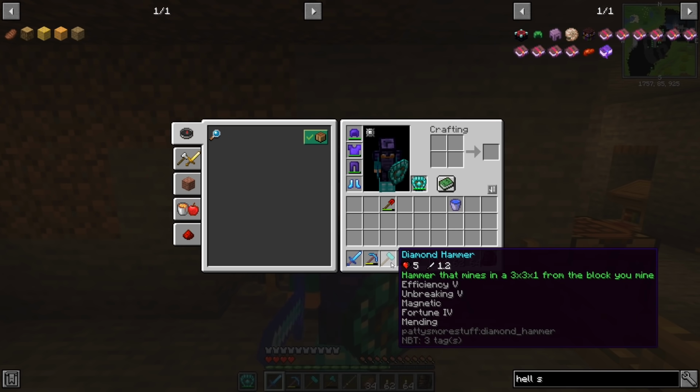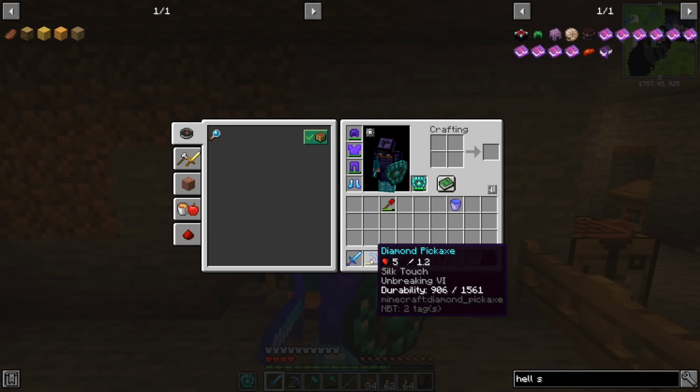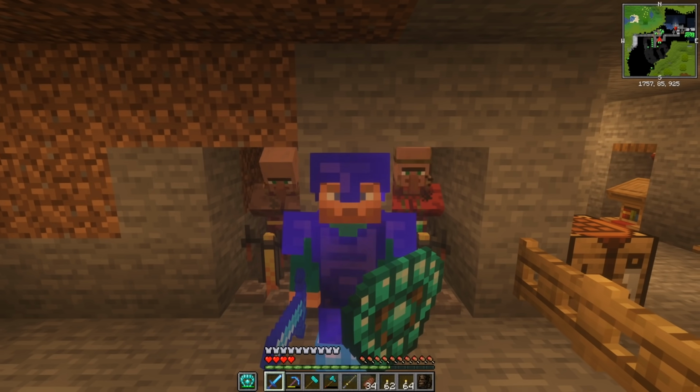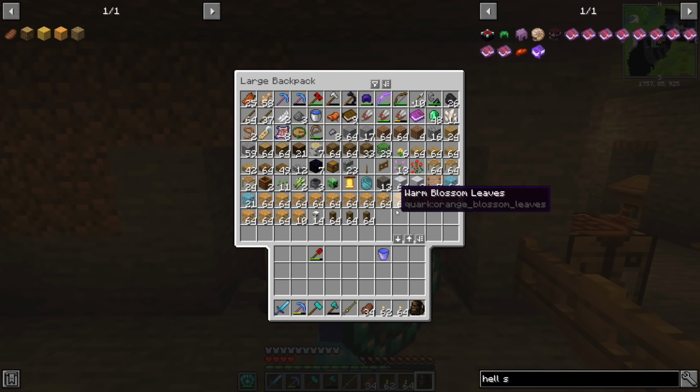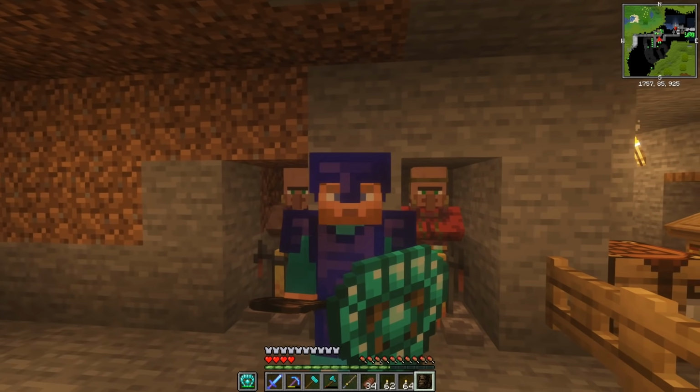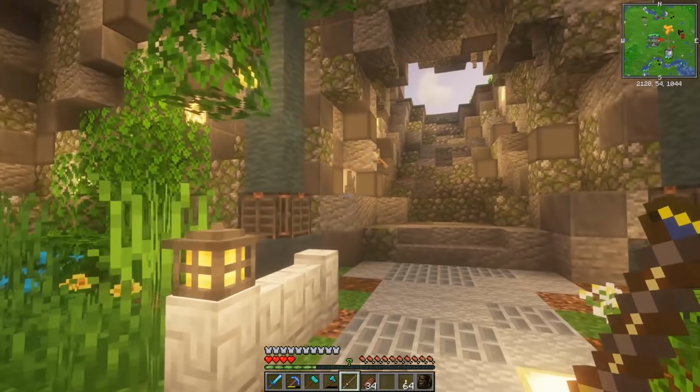But my friends, we've got this efficiency 5, unbreaking 5, magnetic, fortune 4, mending diamond hammer, and we've got silk touch unbreaking 6 on this guy right over here. And then inside of here, we've got a lovely unbreaking 6, fortune 4 diamond pickaxe, and we're ready to go. But we're going to take a little bit of a break from mining here. I've got everything here together.